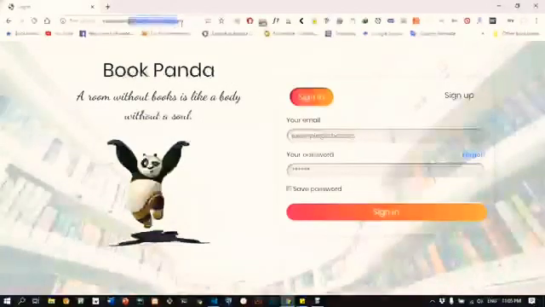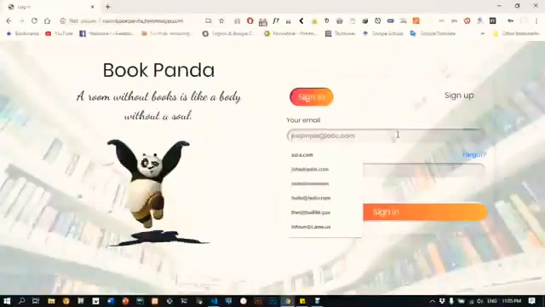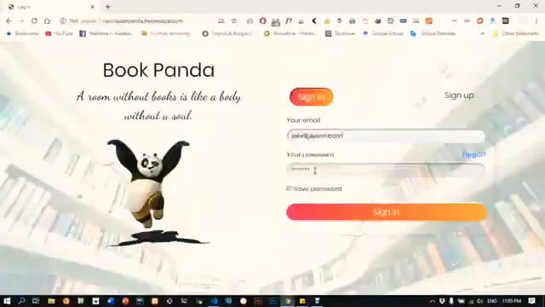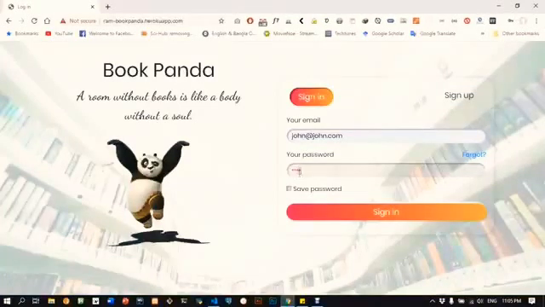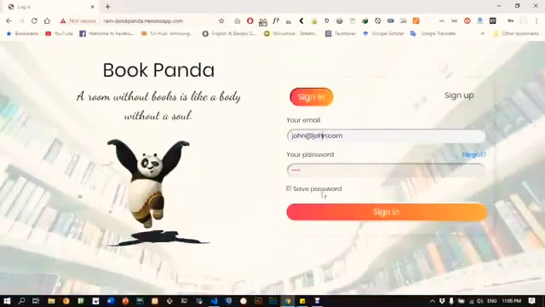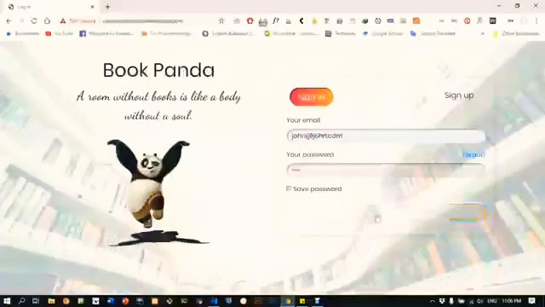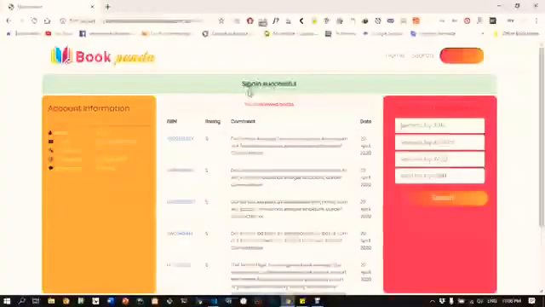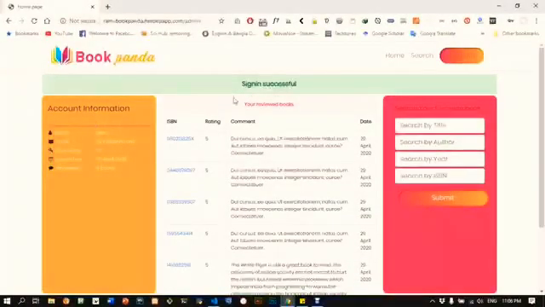So this is the home page, and this is the login form, the sign in form. If I enter a correct username and correct password is 1141. If I click on the sign in, then it will check for the username and password from the database, and compare the data with this input data. If the input data and database email and password matches, then it will sign in successfully. So this is sign in successful, and it will take you to its account page.